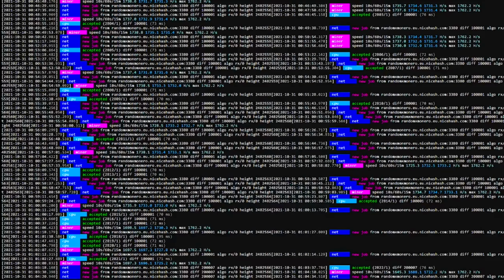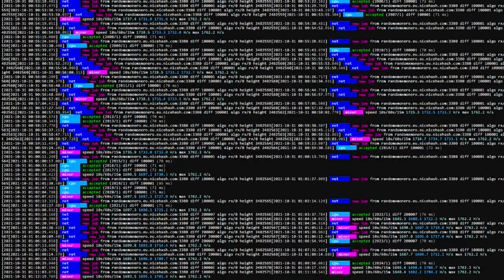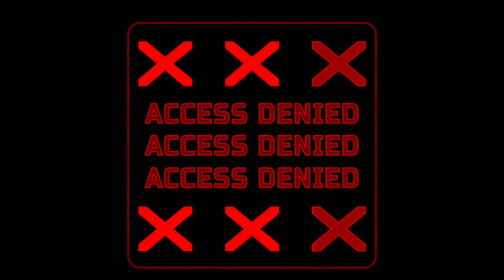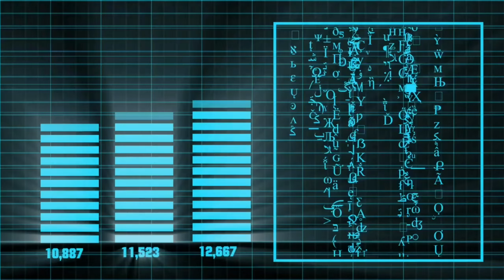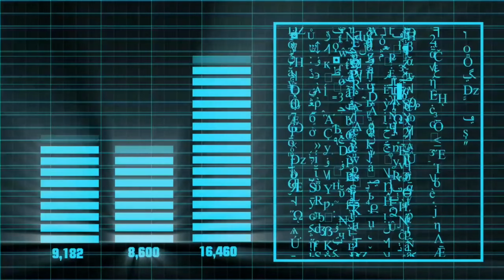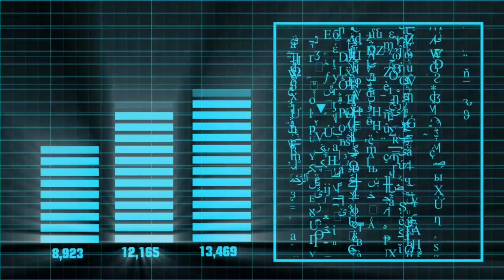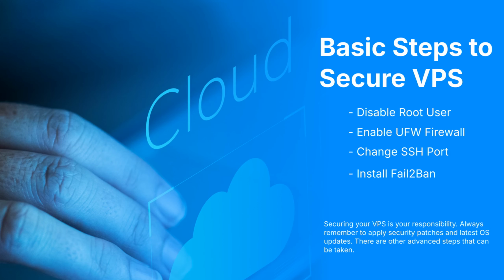Lastly, we want to look at implementing Fail2ban. Now, what is Fail2ban? Fail2ban is a tool that scans log files for suspicious activity like excessive failed login attempts and blocks potentially harmful IP addresses. This free service protects Linux systems from brute force attacks by temporarily rejecting IPs exhibiting suspicious behavior, thereby reducing the risk of unauthorized access. So, having discussed our 4 steps, we will now implement them on our VPS.